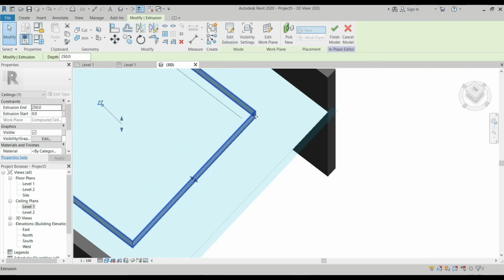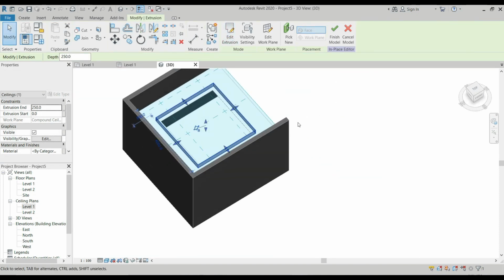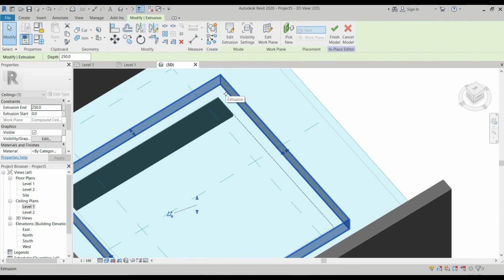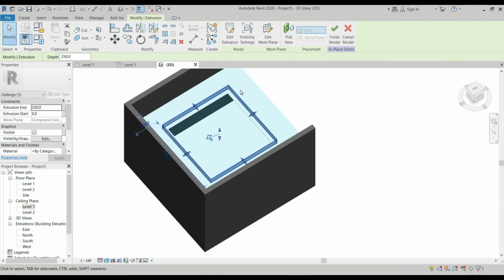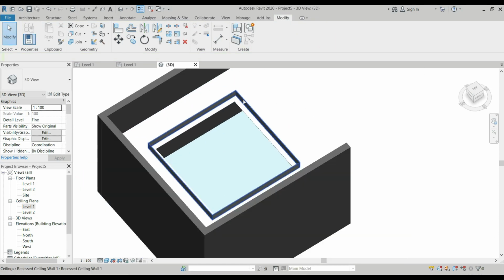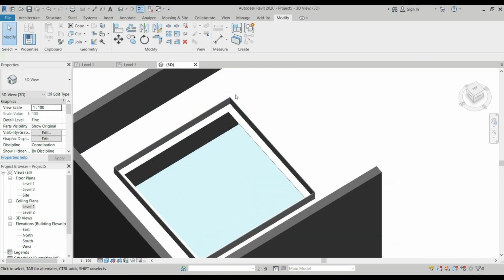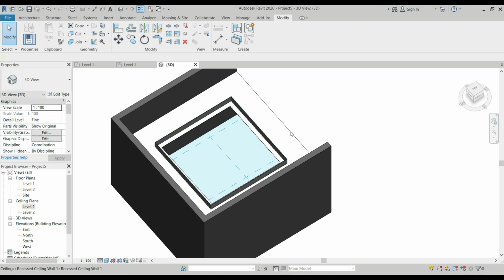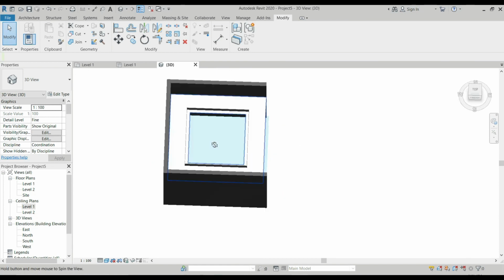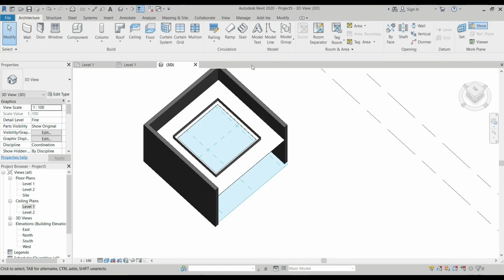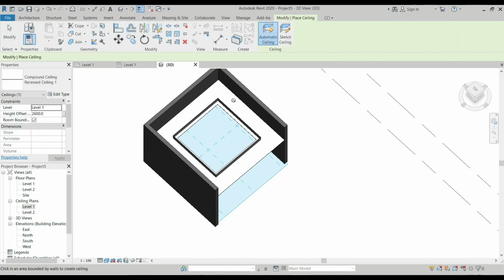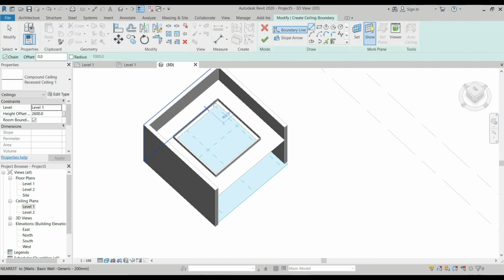So you can see here that our recessed wall for our ceiling is here on top of our ceiling. So once we're done, let's click this finish model. So you already have now your walls for your cove. Next is for the ceiling here. So to do that, let's go to architecture, then create ceiling, then sketch.